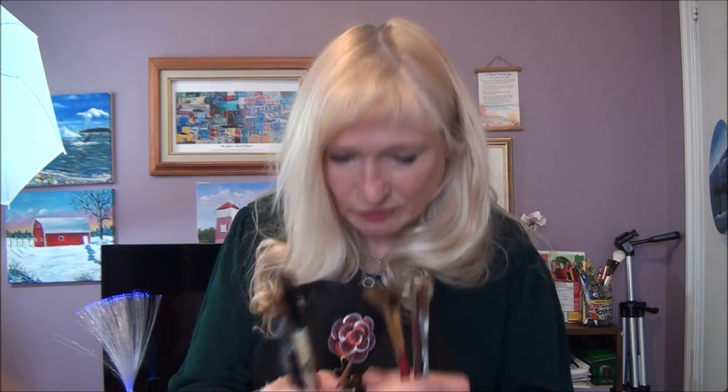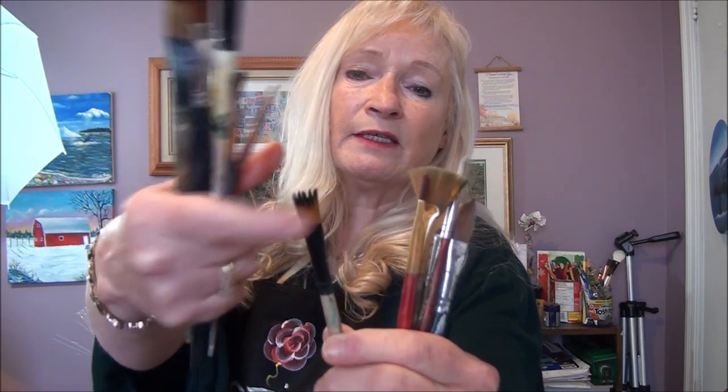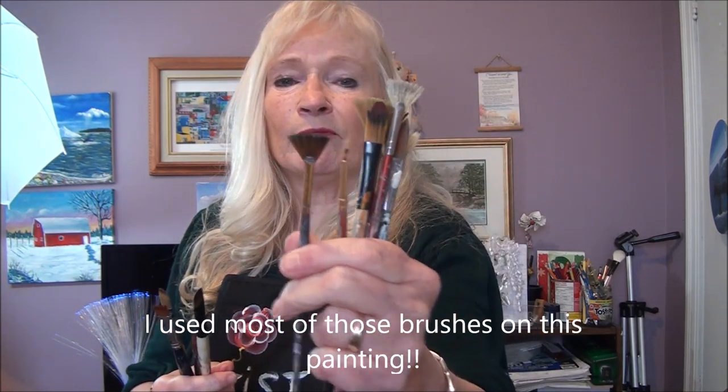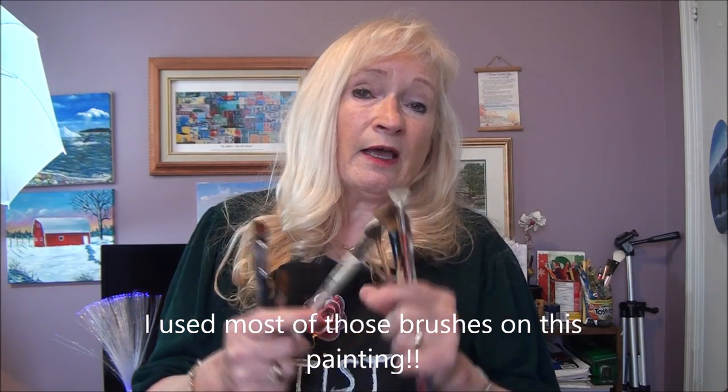I have a Filbert brush. I have a synthetic fan brush. I just dropped my brush. I have a brush like this one here. It has openings and it'll make some nice lines for you. And I have small round brushes and a liner brush, little tiny fan brush. It's fun to experiment with your brushes, but we're going to experiment with these brushes making fur for animals, okay? And we'll pick out the ones that work good and the ones that don't. I could do that before I do the video, but let's do it together for fun.